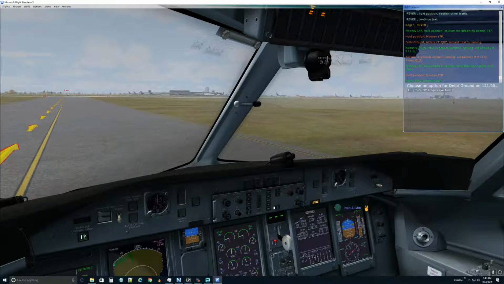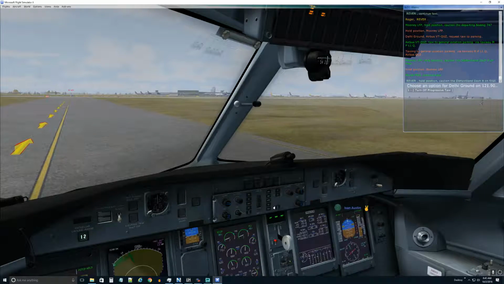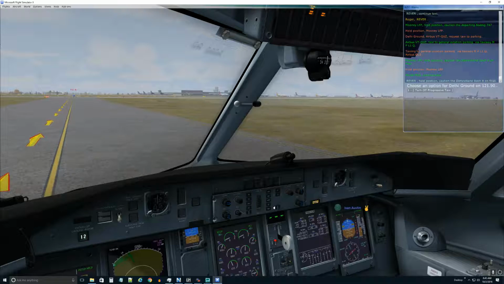Foxtrot Whiskey Alpha, continue taxi. Romeo, Echo, Victor, Echo, Yep, there you Romeo, go. hold position. Caution, the Javelin Dash 8 on final.